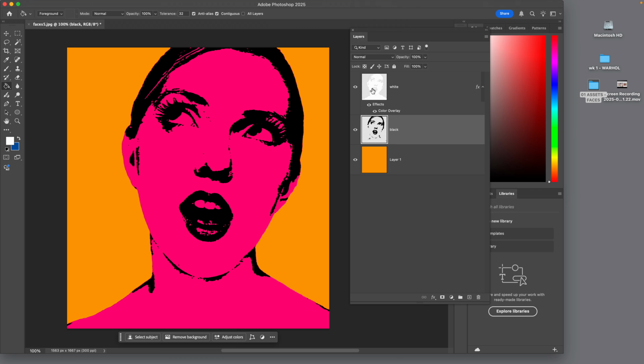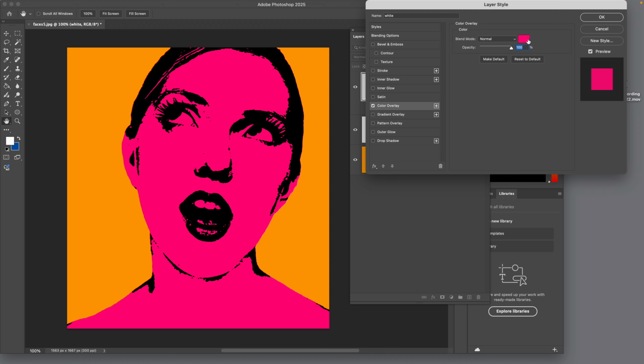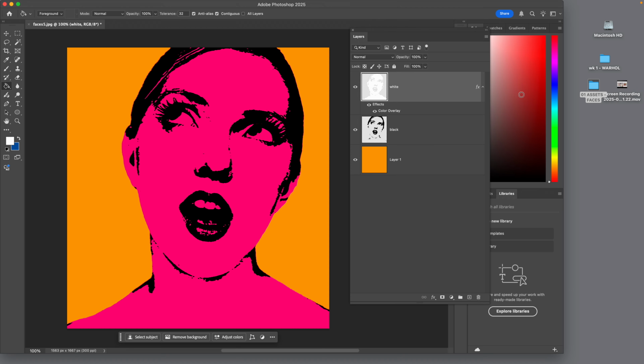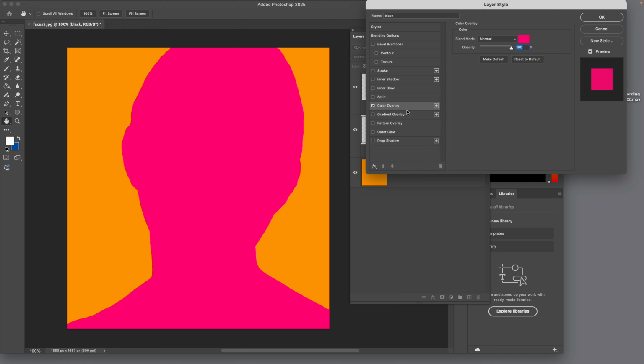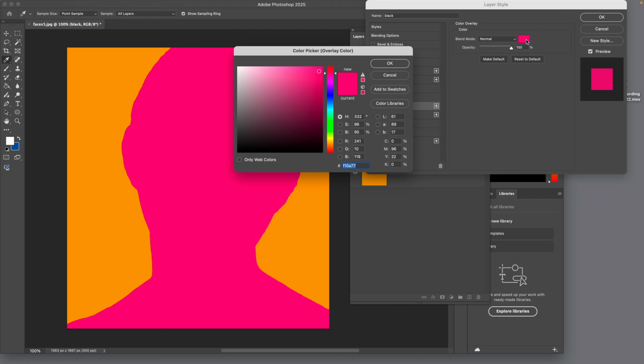And even though it doesn't look pink, the color is sitting on top. Now if I want to go in and edit that color, you just simply double click it and you can go back in and edit the color. So the second one, double click, color overlay. Notice you've also got a gradient overlay and a pattern overlay as well. It's just choosing the same color.